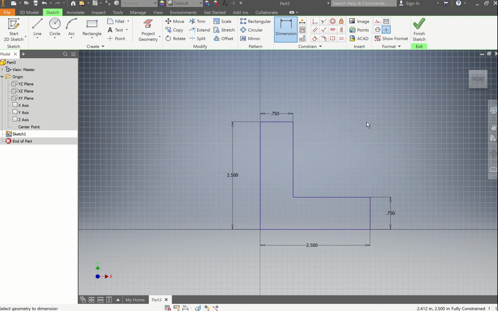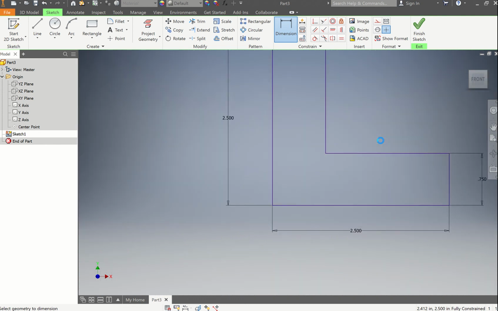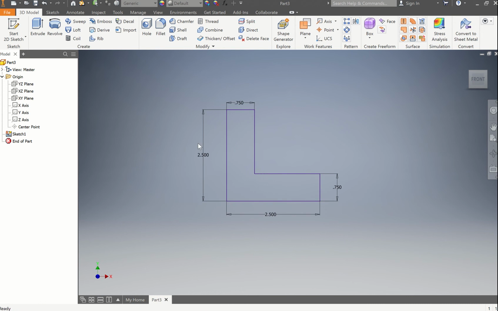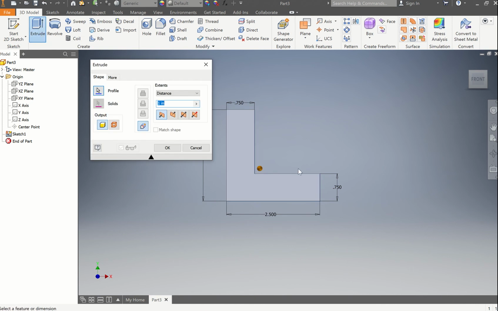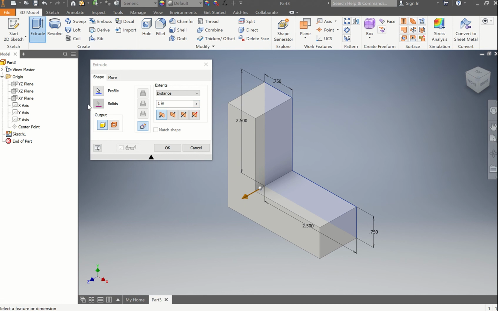All right. So now we're going to right click in the graphics area and click Finish 2D Sketch. Inventor, depending on what command you use, has a bunch of shortcuts that are supposed to speed up your productivity when drawing. So click Finish 2D Sketch. And now we are going to extrude our first, or create our first feature using Extrude. So click Extrude. I'm going to click this home icon to bring an isometric view here.